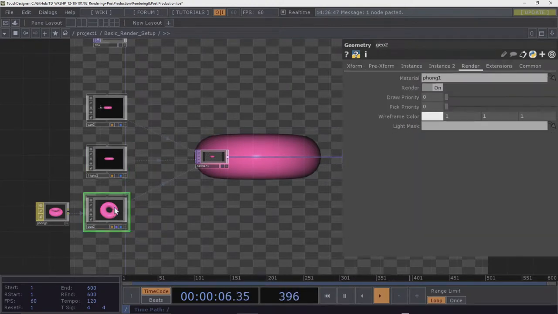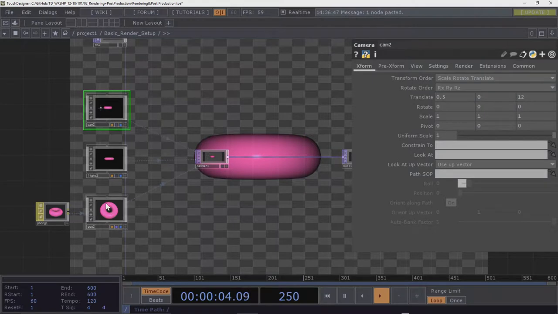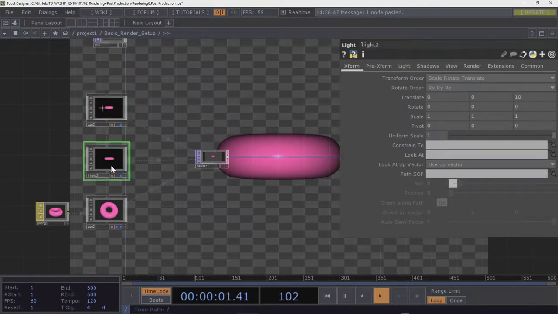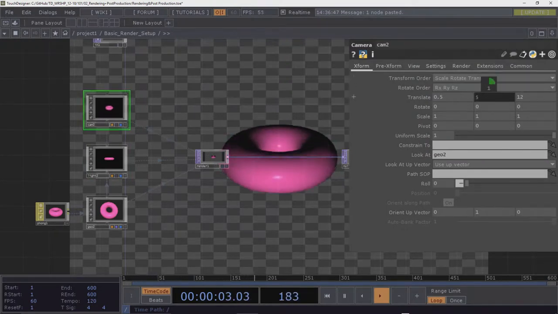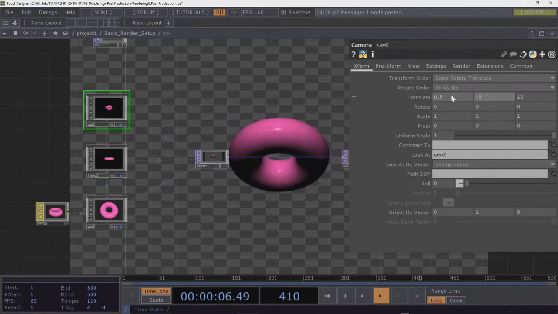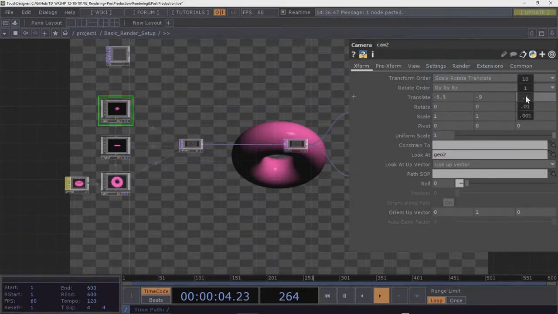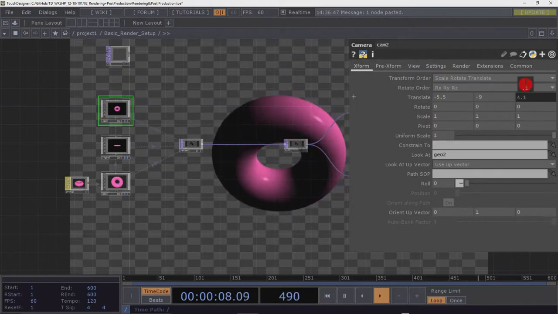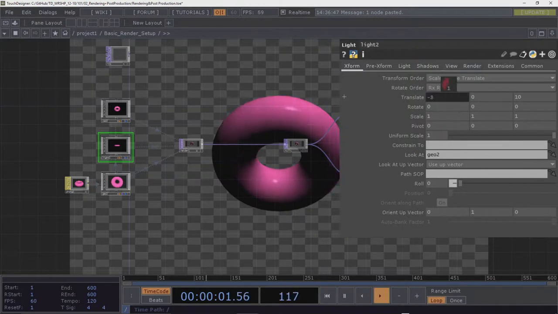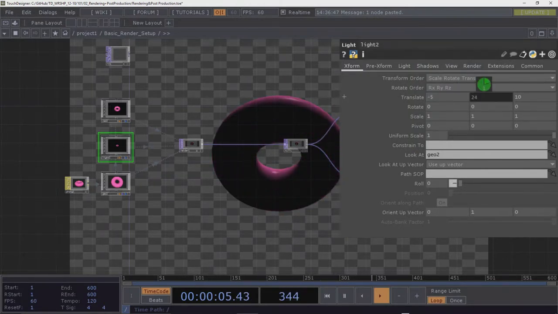And you may have guessed it. We can either drag the object there on the slot or we can write it. So if I want the camera to always look at this geometry, I just drag the geometry here, and it writes Geo2. In the instance of the light, I could also just write it there. Yes, I want you to also look at Geo2. So now if I start moving the camera, no matter where I put the camera, I will always keep looking at the object, which is, I think, a pretty good condition for us now at our state. And the same is true for the light. We can move it in different directions, but it will always keep the object inside.